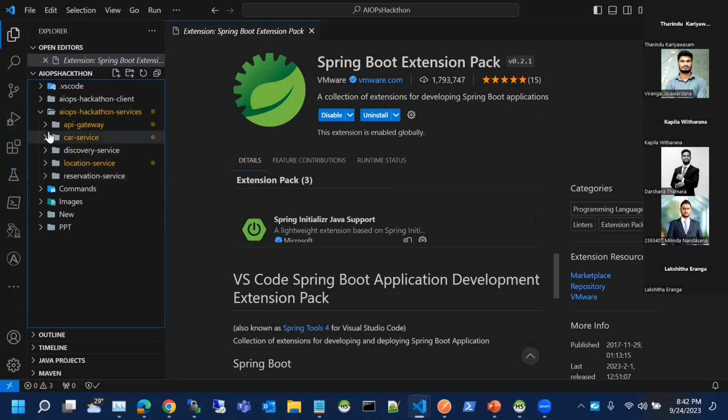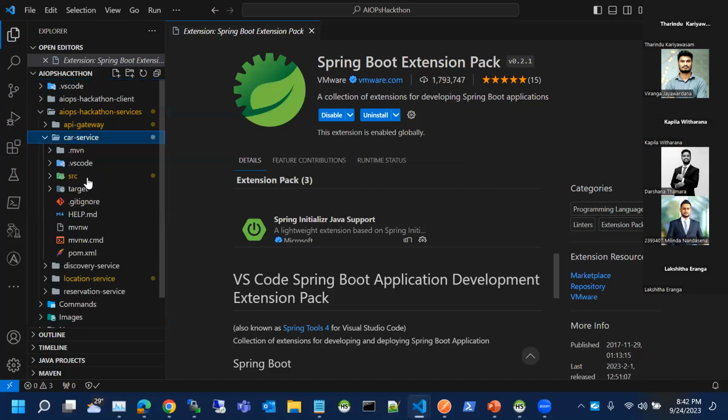I hope you are clear on creating a Spring Boot application using VS Code, before moving on to get some idea of the structure of each service.